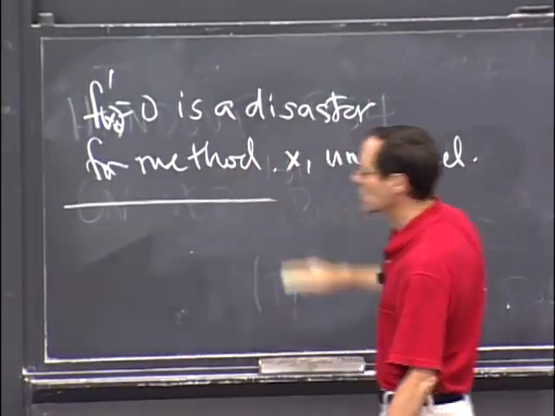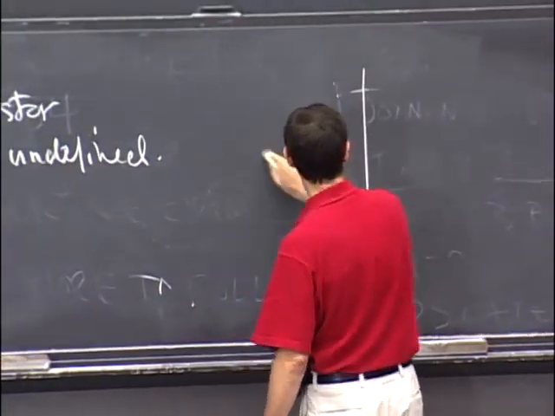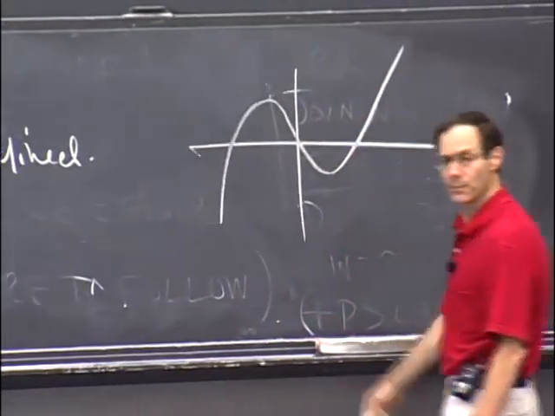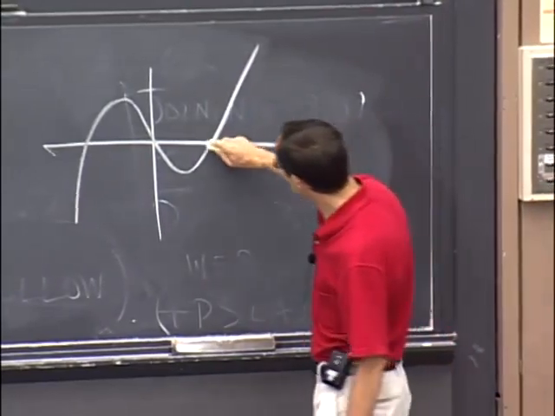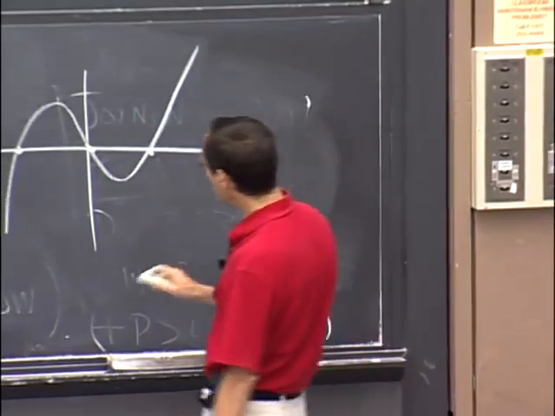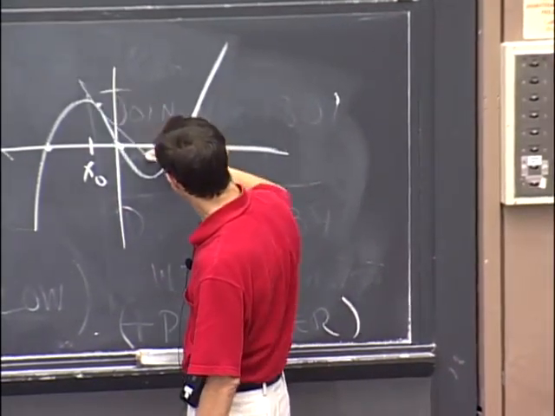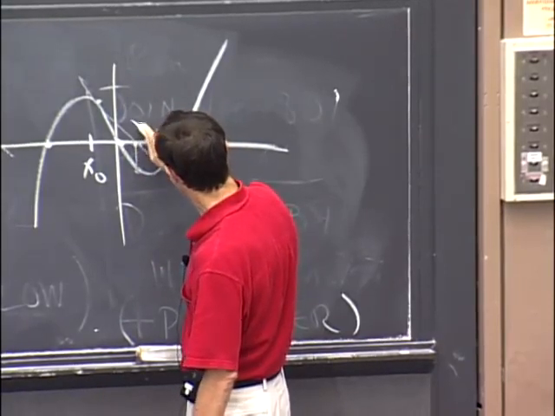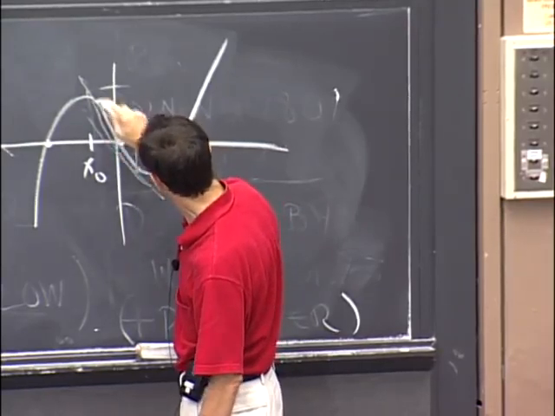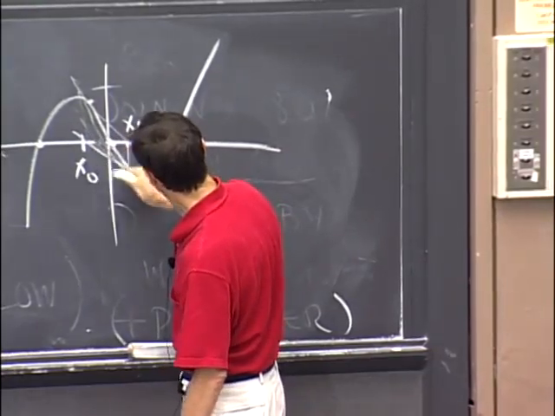And finally, there's one other weird thing that can happen, which I'll just draw a picture of schematically, which you can get from a wiggle. So this wiggle has 3 roots, the way I've drawn it. And it can be that you start over here with your x0 and draw your tangent line and go over here to an x1. And then that tangent line will take you right back to the x0. I didn't draw it quite right, but that's about right. So it goes over like this.